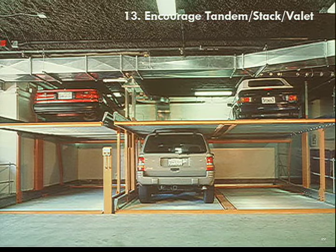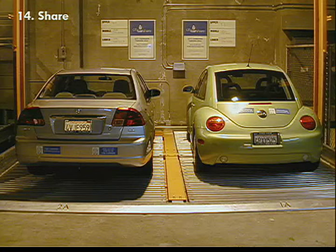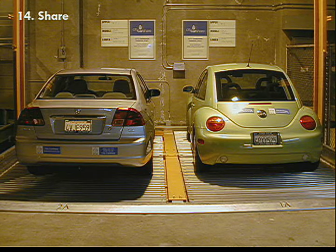Allow and encourage parking to be more efficient in terms of mechanical lift parking — illegal in most communities — and valet parking, which is discouraged in many places for no good reason. Also share parking by promoting car share services, which until the last couple of years have been largely the province of much more urban places. But now with the advent of peer-to-peer car sharing like Getaround, these are possible in cities the size of Norman, Oklahoma. Sharing parking and encouraging it as part of your community is a phenomenally efficient way to get more out of your parking spaces.